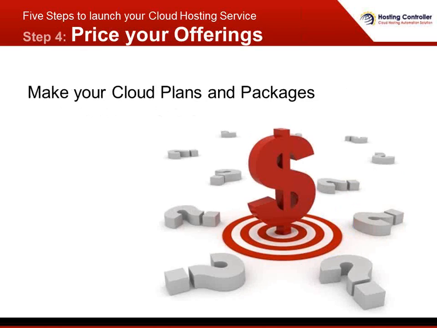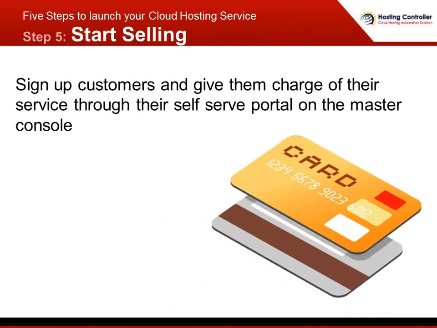So the third step is that once you have all of those templates ready, you name them into plans and packages, and then you price them, and whatever price you want to choose. And you can have different versions for the same thing with different combinations of RAM, CPU, hard disk, and if the software has different variations like 5 users, 10 users, 20 users, whatever it is, you just make templates of them and you keep them template and name them and price them. That was the step 4. And obviously step 5 is start selling.